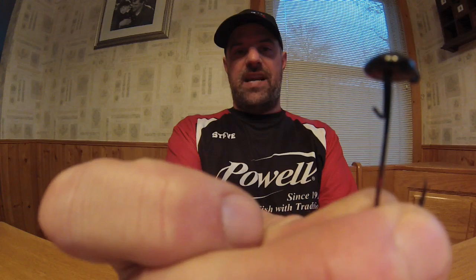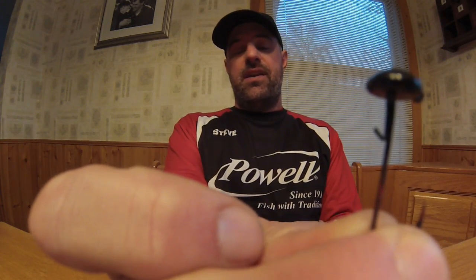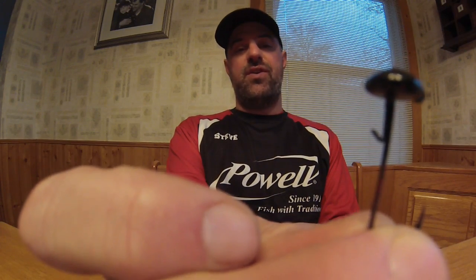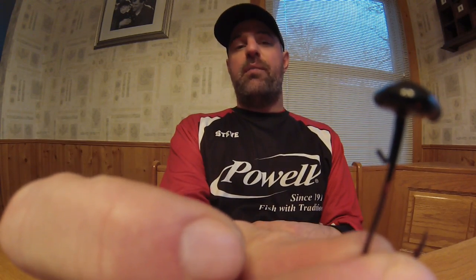Now, the first version I'm holding up close here is your standard Ned head. It's got a nice custom keeper, and this one keeps the hook exposed. So you're going to get snagged up in weeds, but it works good in sparse areas, or if you're jig worming, it's a great option if you want to throw into the weeds and just rip out. This one is my weedless version, which has a single wire strand to help you in and out of the weeds.